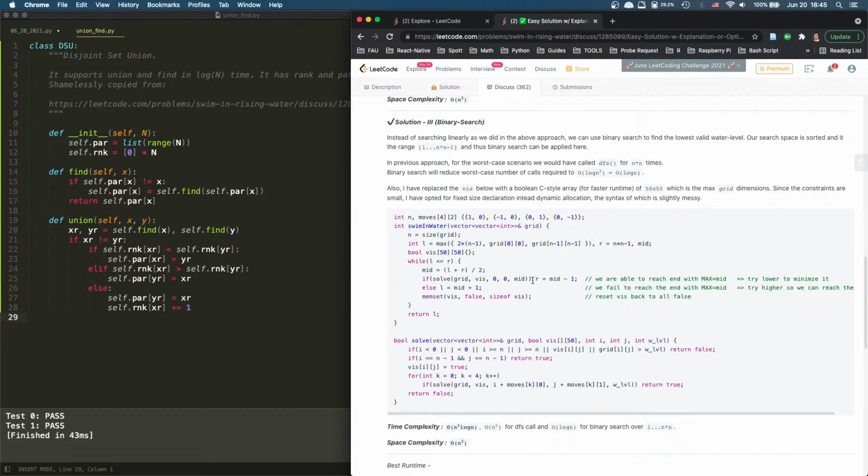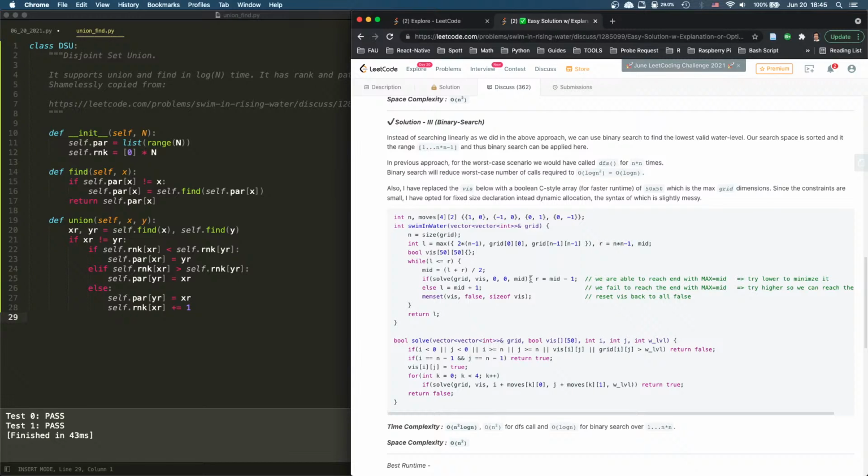If it's true, we can find it. So what we're saying is, if we set mid as our upper level, and we can find it, then we reduce the right to mid minus 1. Then we try it again.